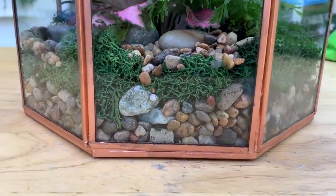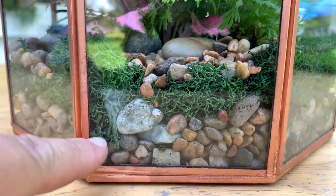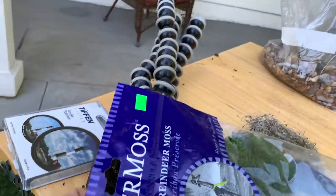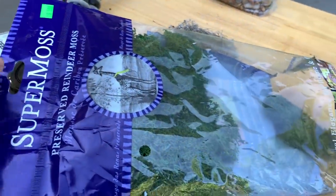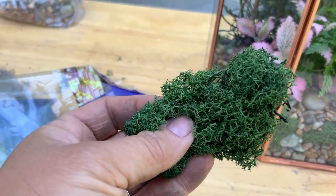So there's a layer of gravel, but like I said, it doesn't go all the way through the whole bottom. It's just on the outside, right up against the glass. And then there's a layer of moss. And this is preserved reindeer moss, Super Moss brand. And I think it's really pretty. Like, that's a really pretty moss.